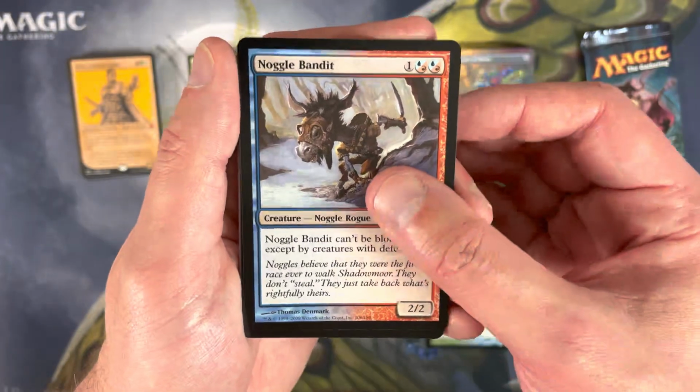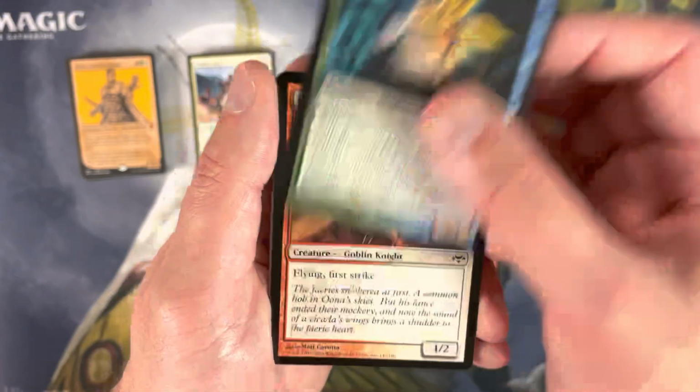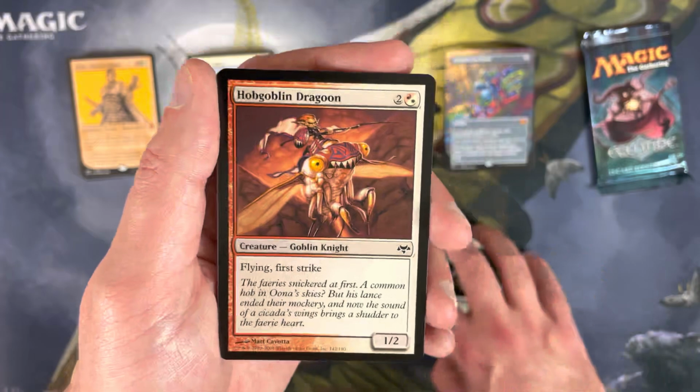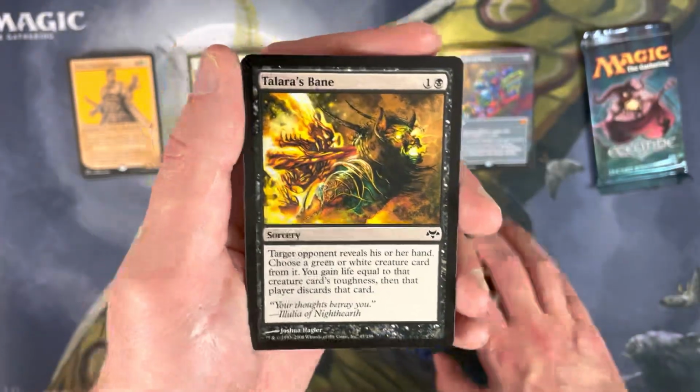Noggle Bandit. I remember that card. Man, this is so wild. All right, Shore Crasher Mimic. Hobgoblin Dragoon. Look at all the split cards. Like, look at all the mixed mana cards. Not split. Hybrid, that's what I was looking for.